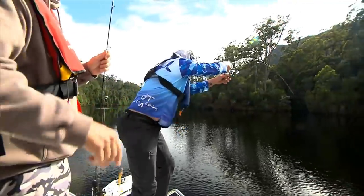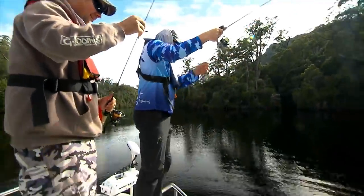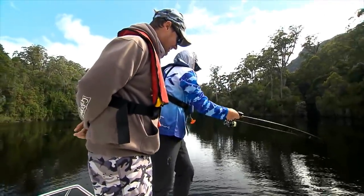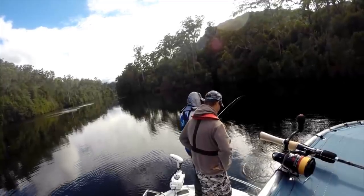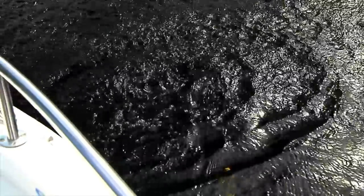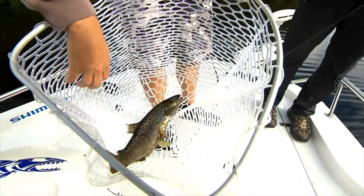Gotcha. Oh, that's a good fish. That is a good fish. He ate that right off the boat again. So they're obviously following it — they're very hungry today. Look, we've got him. That is unbelievable. That is wrong on every level. He's actually just swum and had a look and you've nailed him. Took a swipe at it at the boat and pinned him in the gut. No wonder he's fighting hard. This one is actually gut hooked mate. He's having a crack. Feisty little fellow. He's giving you some. And he's done now. We probably need a net. Slide that over. There is our trout hooked in the belly — look at that. It's like x-ray vision. You can see where he took it.